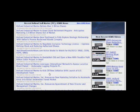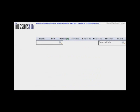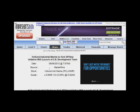And let's just check out a couple of these press releases just to reiterate again. Like I said, they're forming these different teams within different countries to market the product. Let's just use the U.S. as an example, and then we'll check out the Brazil one because those are the two main ones right now. Holland Industrial Marine Incorporated announced today that the company's vice president, Sheldon Romaine, will lead Holland's first team organized under the Project Team Initiative, which launched this past May to maximize marketing efforts, boost production, and accelerate market entry around the world.